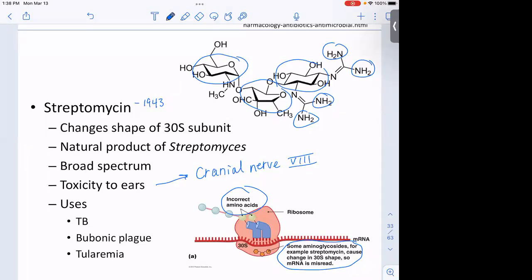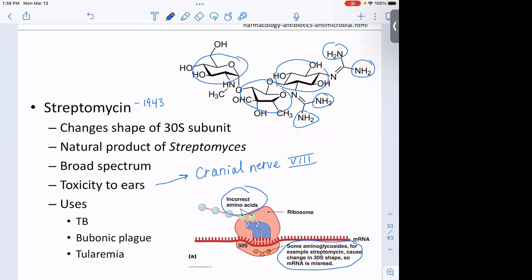So what kind of effects does that have? For some patients, it's just a mild ringing in the ears when they take streptomycin, some tinnitus. They might have a little vertigo or they get kind of nauseous. They can have a little bit of hearing loss temporarily, all the way to permanent deafness. Okay, so there's a wide range of effects that can have on the cranial nerve there. So that's why we have to be really careful when we administer this.